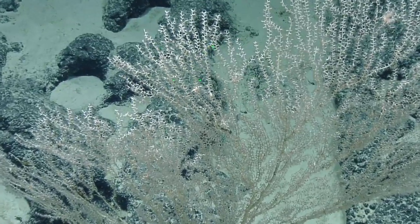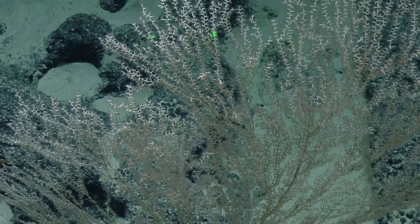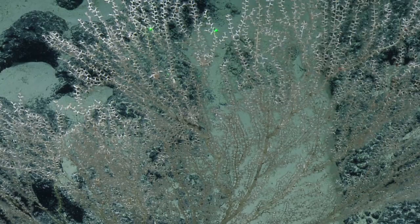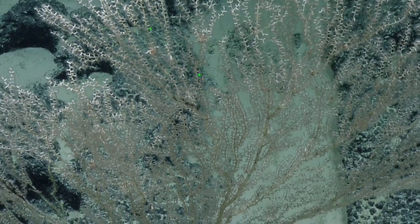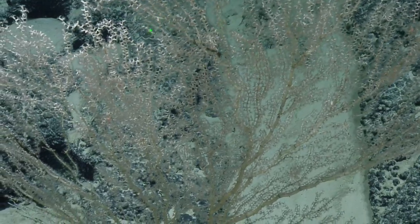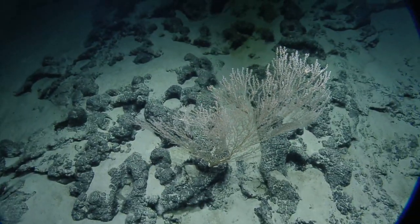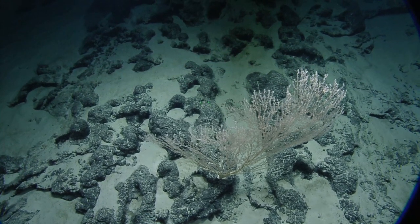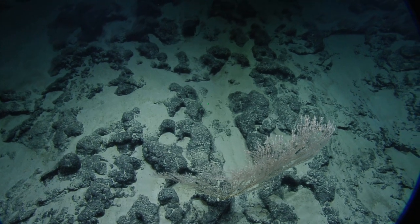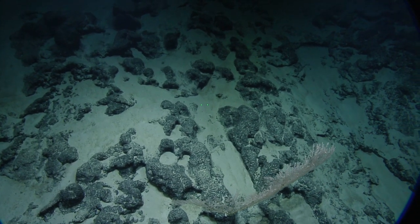But there are different features that they're both looking for. So I know a lot of times when looking for coral, we're looking for steeper slopes. We want to look for areas that might have better current flow, things like that. So that might drive which side of a seamount we pick. But typically, once it's been decided which corner looks good to all the parties involved, then it's finding rockier features or steeper slopes and things like that. So we don't always get everything in every single dive.